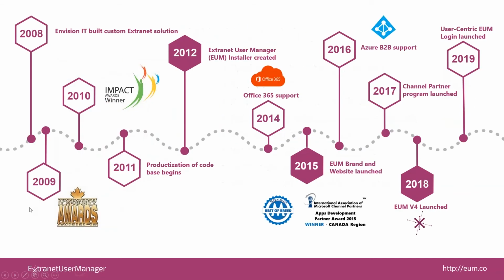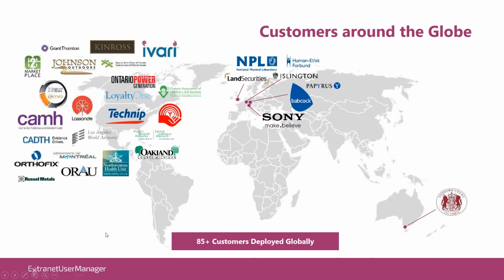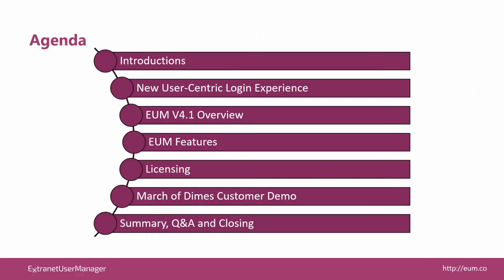So for those of you who aren't familiar with Extranet User Manager, I thought I'd start with a quick history. We'll keep this fairly brief for those of you that are familiar with us. It goes back about 10 years now. Really, more recently, around 2015, we launched our Extranet User Manager own brand and website. We've been adding features to it, and we're very proud of the latest 2019 feature, this user-centric EUM login that we're going to be focusing on today. We have customers around the world, here in Canada where we're located, in the US, Europe, and other parts of the world as well.